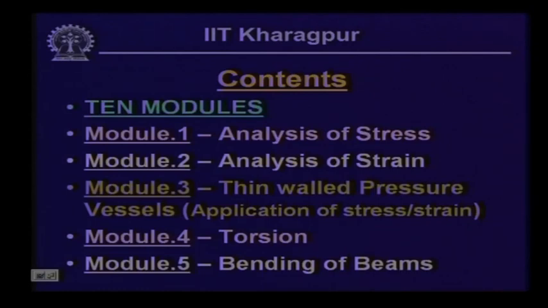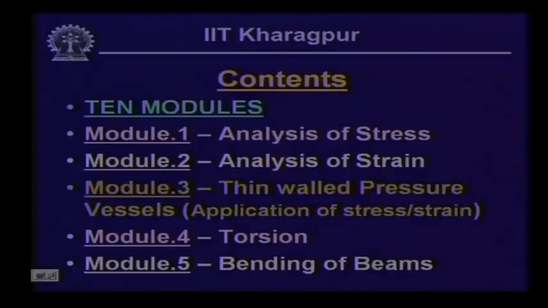will have around 6 lessons, including the lesson which we will be discussing today, wherein we will be introducing the concept of the stress. Module 2 will have around 8 lessons, which will be on analysis of strain. Module 3, which is the application of stress and strain, on thin wall pressure vessels, will have around 3 lessons. Module 4 is on torsion, which also will have 4 lessons.